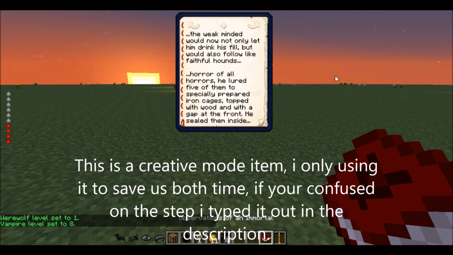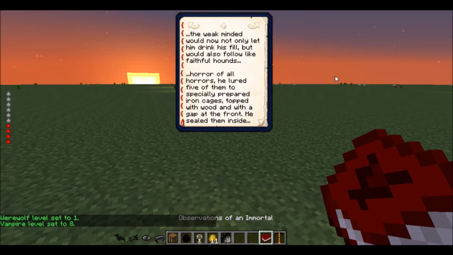Okay, so, now the weak-minded will not only let him drink his fill, but would also follow like faithful hounds. Horror of all horrors, he lured 5 of them to specifically prepared iron cages topped with wood and with a gap in the front. He sealed them inside.